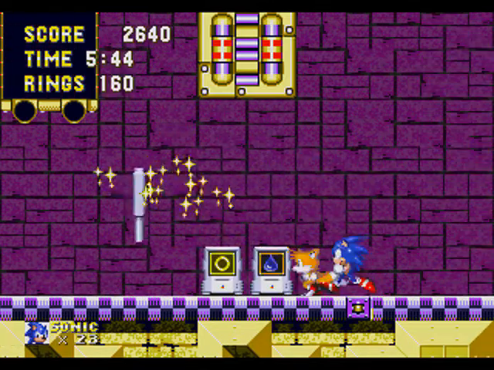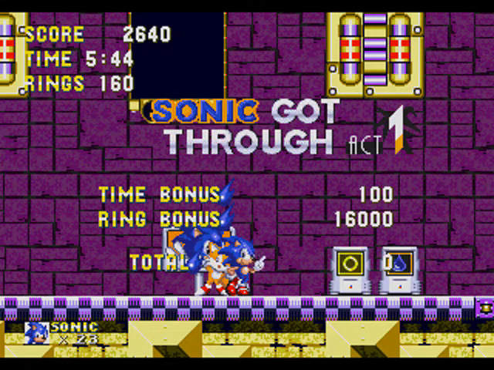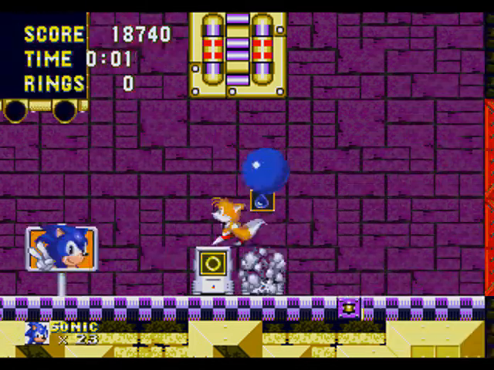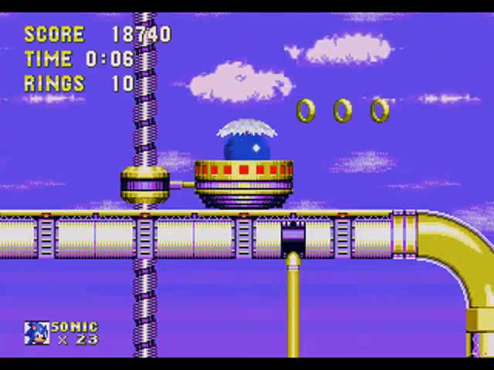Oh, that'll be nice for the next zone. Oh, wow, alright. Like I said in the very first episode, some monitors can fall in certain areas and they'll pop up. You can use them in the next zone. Sonic got through Act 1, so we're looking pretty good right here. And now on to Act 2, the final act of Sonic 3, before we move on to Sonic and Knuckles.